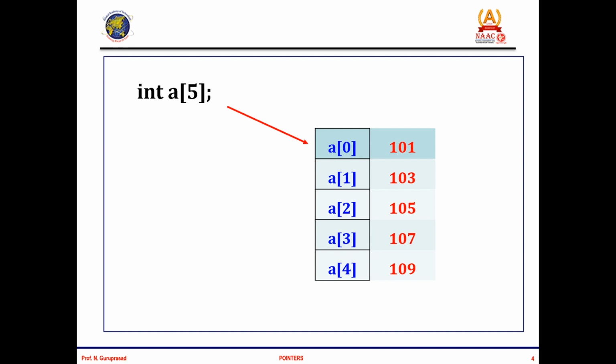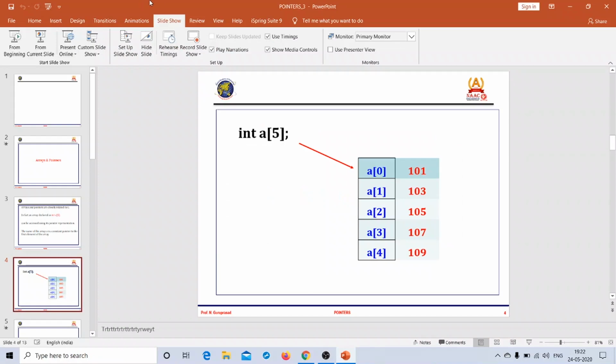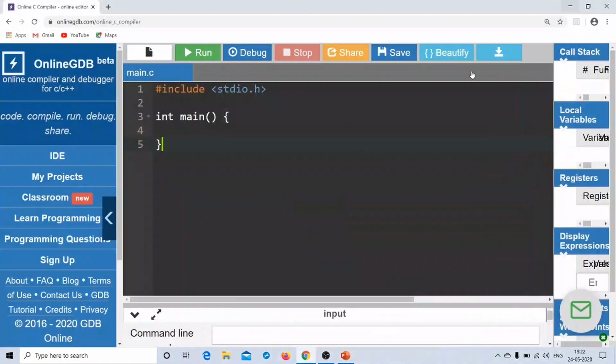And also, a represents the address where it is pointing. And hence the conclusion drawn is &a[0] is equivalent to a. That's what we say. Whenever we refer to an array, we always get the base address. Now let us try to understand or justify this with the help of a simple C program.